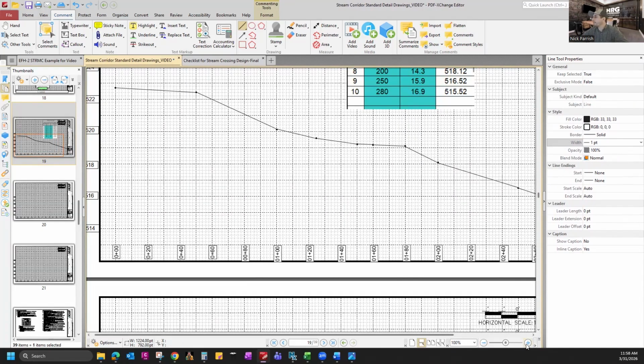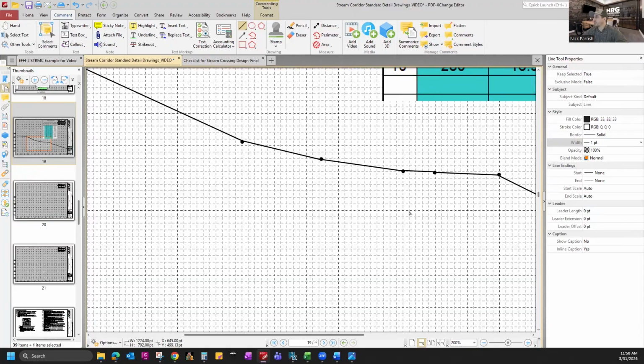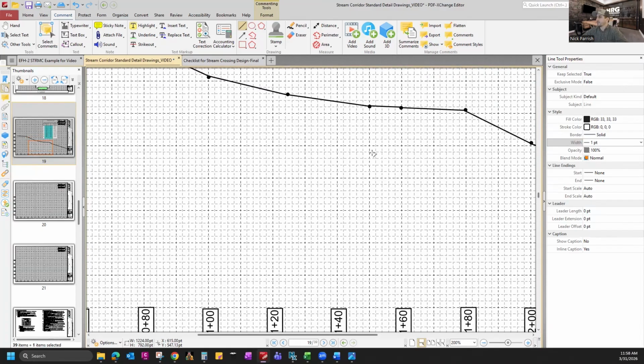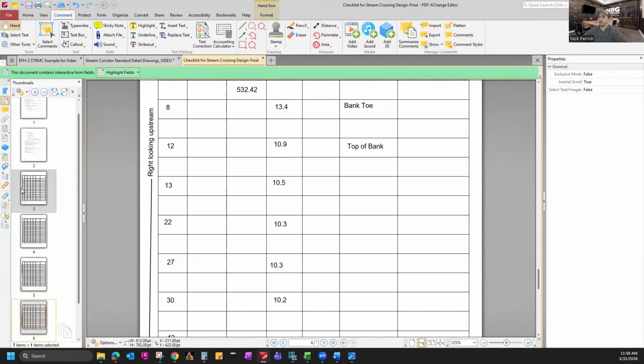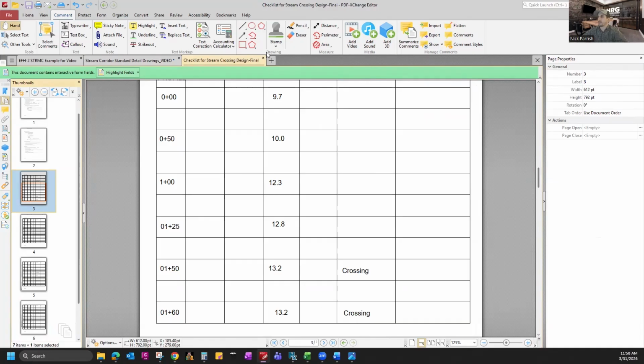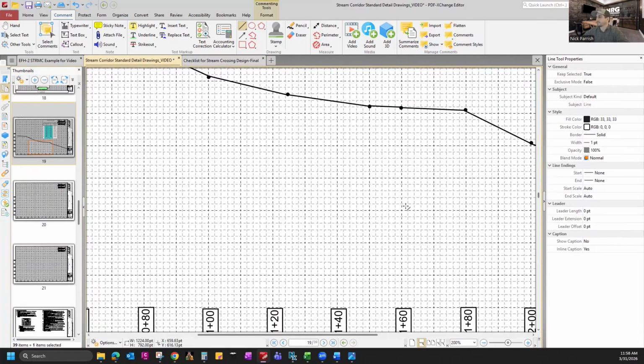All right. Now we can see where we have a nice flat section right here. Put that crossing in between 150 and 160. Right there, we want to go 2/10 below the stream bed elevation, which would put us right there.